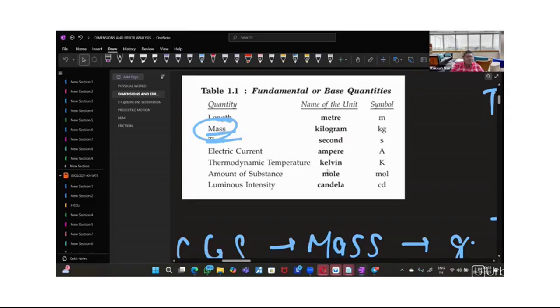Thermodynamic temperature will be Kelvin, amount of substance is in mole, luminous intensity is in candela. Candela is a unit which you should remember, but we need not learn it in the sense of cramming it to deduce other quantities. Like mass will come into more application than candela.